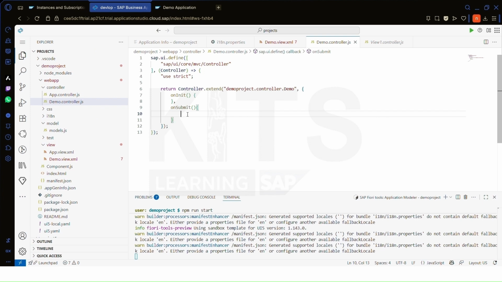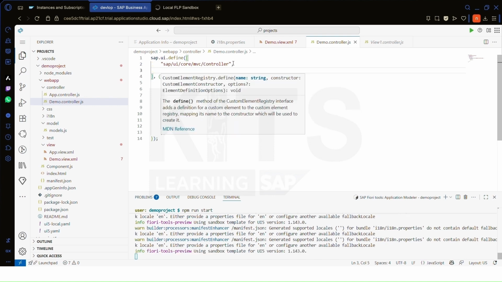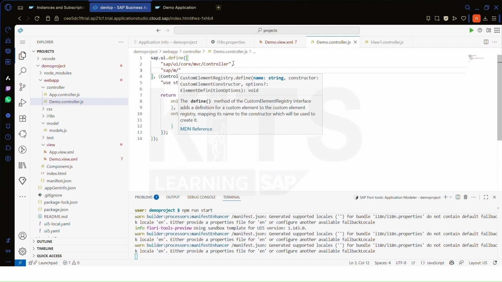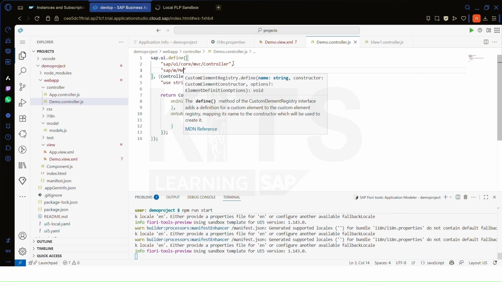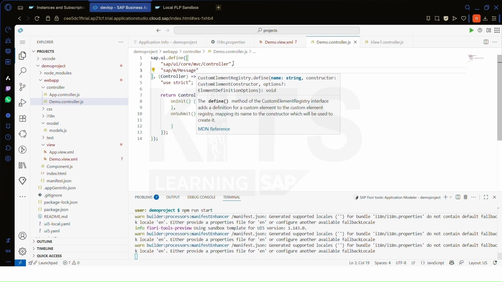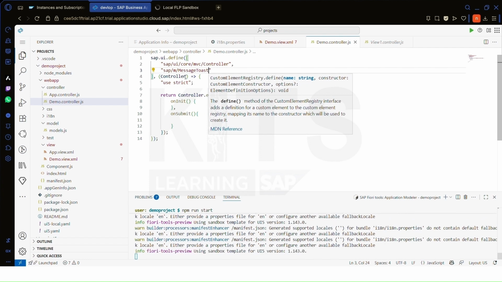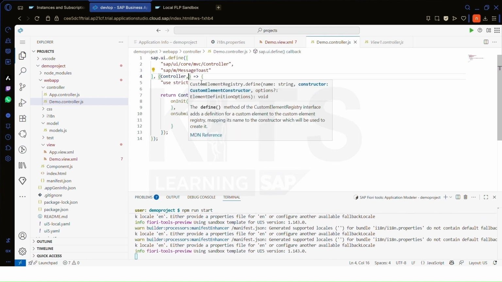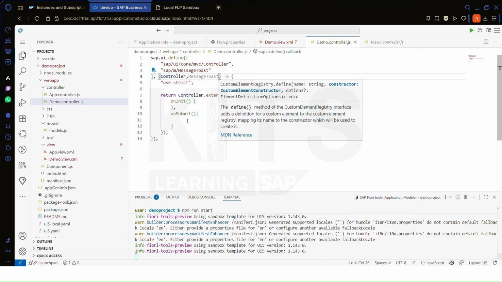For message toast, you have to declare a new namespace. The namespace for message toast is sap/m/MessageToast. Also describe it here as MessageToast.